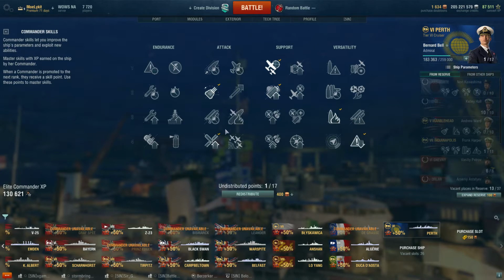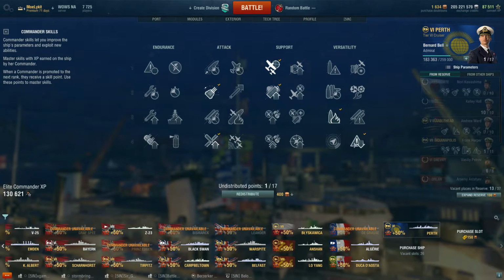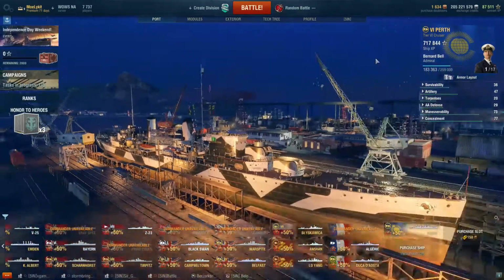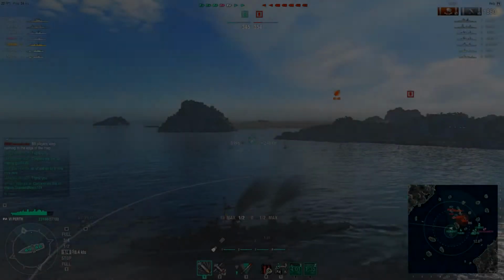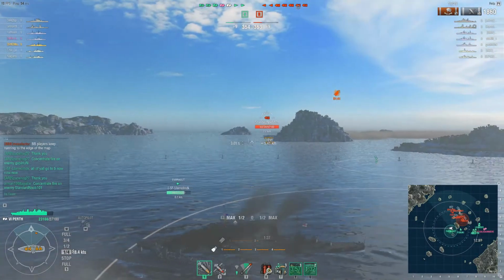Demo expert, to offset the addition of IFHE. With the caliber of the guns, the IFHE does help the Perth put out a little extra damage. And of course, concealment. Now, the concealment is one of the Perth's really great strengths. With concealment expert on my captain, I've got my concealment down to 8.6. That's pretty damn good.